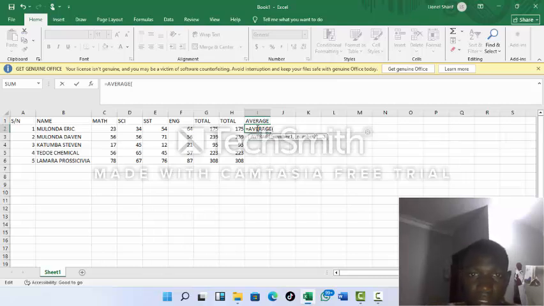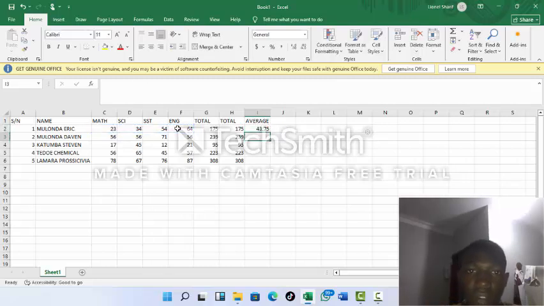Then you open brackets. You come and do the same thing which we first did on the total. So you cover the range. Then you press enter. So the average has come automatically.